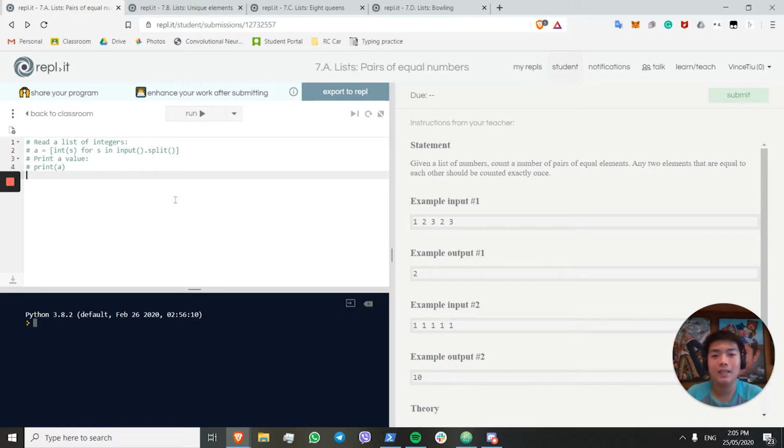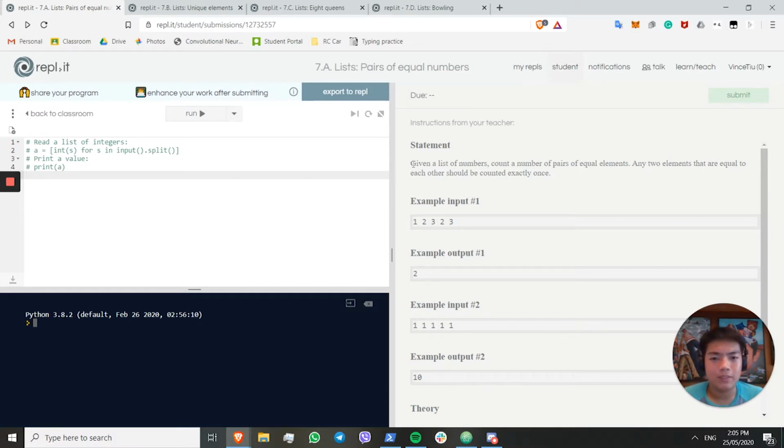I'll try and explain it in as much detail as possible, but I also have another challenge for you. Even though these problems are hard, and also for the subsequent ones, I believe that every problem in this REPL can be solved using less than 10 lines of code. And I would challenge you to try and figure out how to code all of these problems as efficiently as possible before watching my video, when I'll show you what I think the best solution is for these problems. So let's start on 7A.